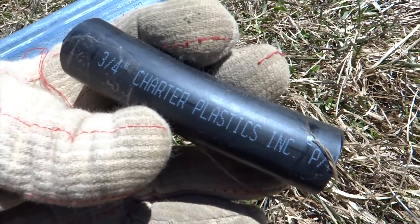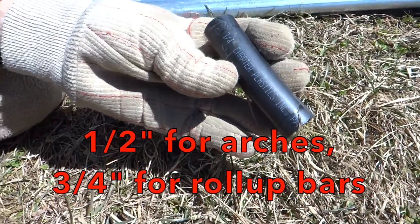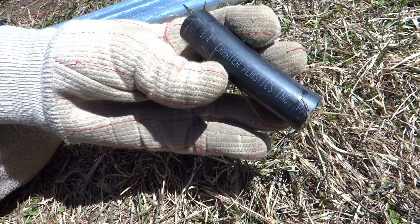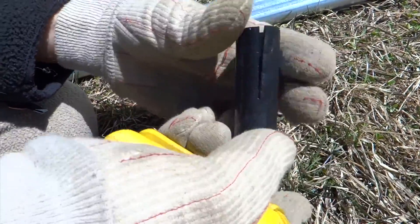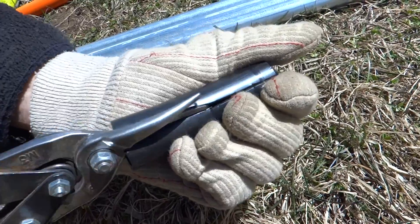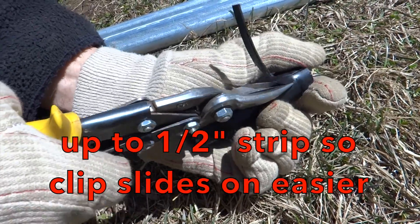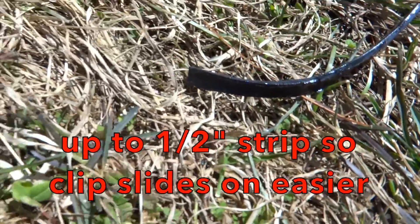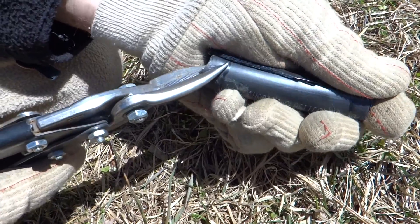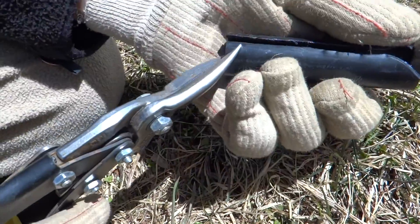Now I'm going to show you how to make these clips to hold the plastic in place. First you cut 4 to 5 inches of water pipe. Make sure the diameter of this water pipe is the same as the conduit that you're going to be putting it on. For example, this is ¾ inch — this is not PVC, this is flexible high density polyethylene. Next I cut this pipe across from each side because my snips don't reach that far. Then I cut another line all the way across, about ¼ inch away from the other line, making a ¼ inch strip opening. Then I round each corner so it slips on better and doesn't damage the plastic.